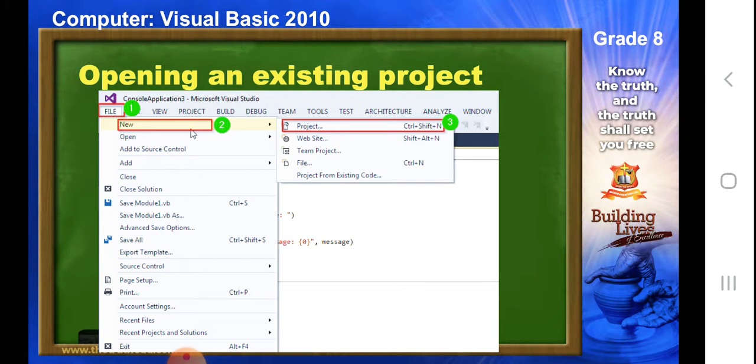Next comes opening an existing project. For example, you have created an application and you want to open it and check how your program looks, or maybe after the test I want to open it for correcting it. So what are we going to do? We are going to click on the file menu. We'll click on open project. Then the open project dialog box will appear. This dialog box will have an open button. A lot of options will be there: new project, open project, open file, save all. You have to click on open project, and the moment you do that, you would see your file getting opened.